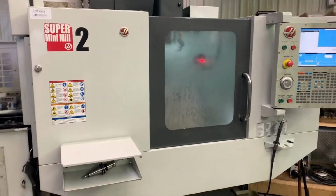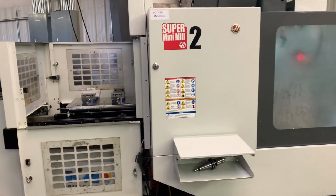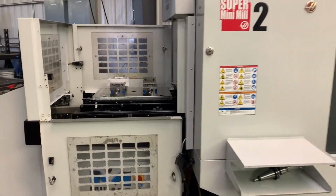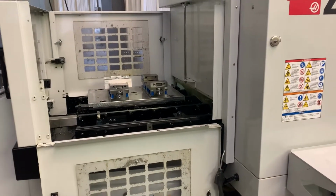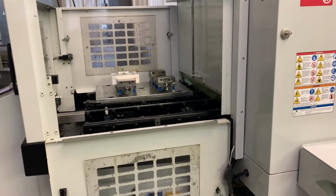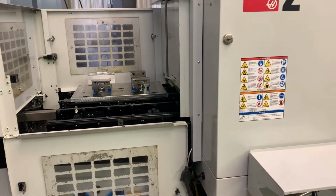It's a video presentation of lot 312. This is a Haas Super Mini Mill 2. It does have the Mitaco pallet changer. This machine does include the pallets with the vices. So these 4-inch, I believe there's four 4-inch vices will come with.